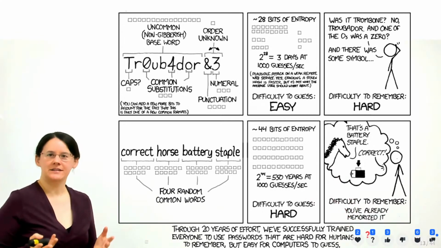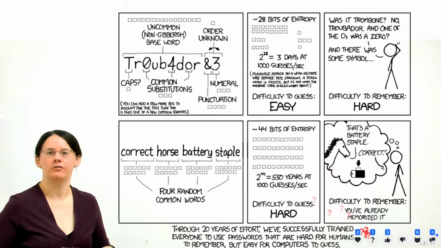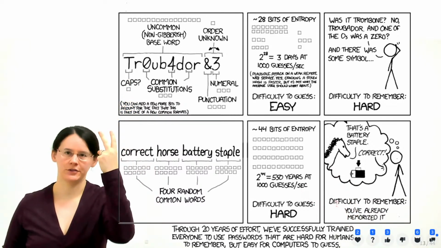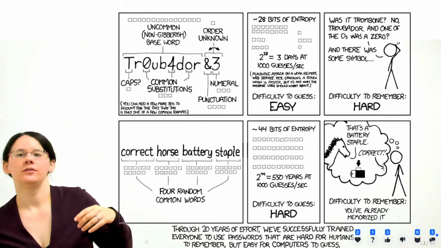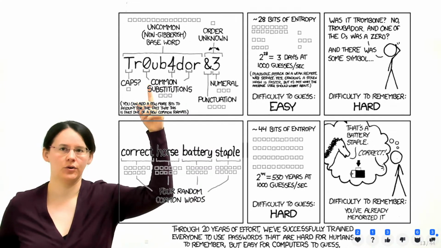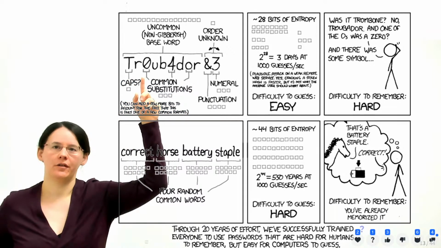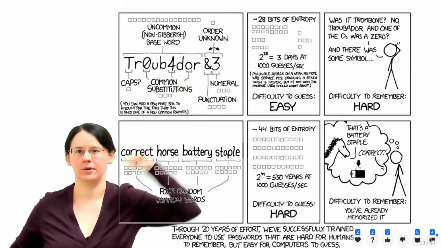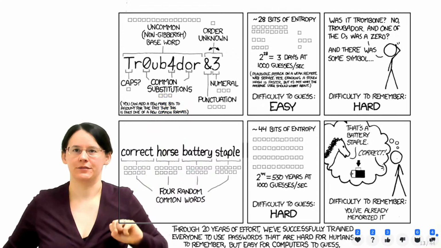Since 13 bits is not a very high entropy, a user could try to improve the entropy by introducing some manipulations. For example, they could choose to write the first letter in caps lock or not. These are two possible choices, and log 2 of 2 is 1, so this is 1 bit of entropy. You could also do some common substitutions, like replacing an O by a 0 or an A by a 4. In each of the places where such a letter appears, you have two choices, either you replace it or not. So this gives 1 bit, and this gives 1 bit, and this one gives 1 bit. You notice that here we replaced and here we didn't. So that gives us an additional 3 bits of entropy.